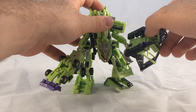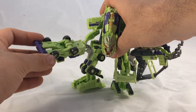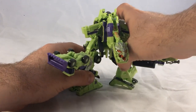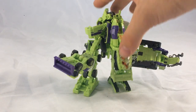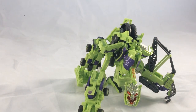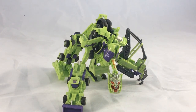The arms are a bit better with the same joints as Scavenger, and due to the type of pegs used, they've got a bicep swivel. Each claw is articulated in a minor way, however, as I said earlier, I prefer to leave Scrapper in his car form, as the separated claw looks messy and not in the same sense that the rest of the figure is. The legs are unfortunately pretty static though, with swivels and, well, that's about it. No knees, no ankles, no nothing. I mean, you can sort of cheat a quadrupedal form by mistransforming the legs, but then the head looks all wrong and it's not really worth it.